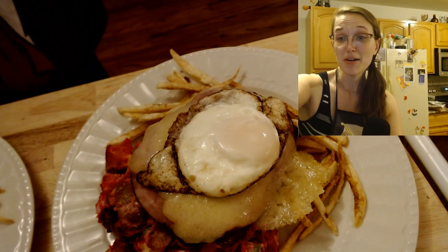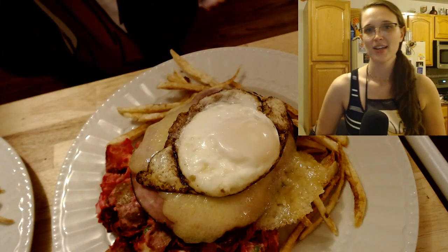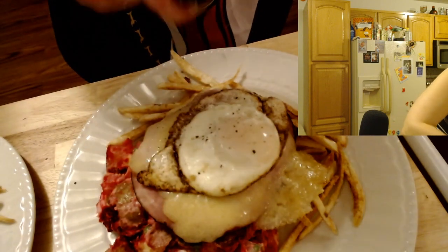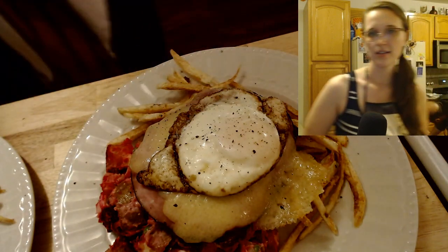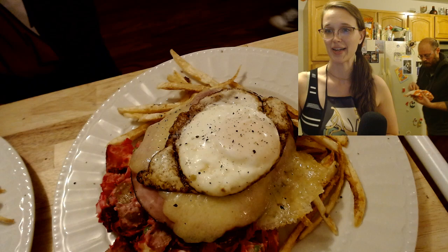I nailed it. Oh, L2, thank you. I'm so happy. I am going to do a little pepper on the top of each. And then we get some pictures. And then we're going to get some wine and dig right into the, holy shit. Oh, holy shit. I don't even know what to say. Oh, my God. A wild papa appears.